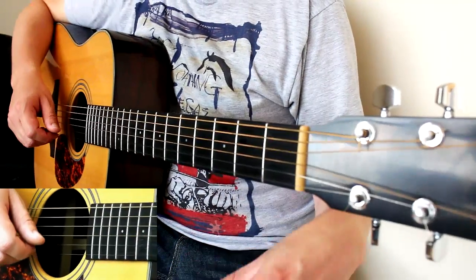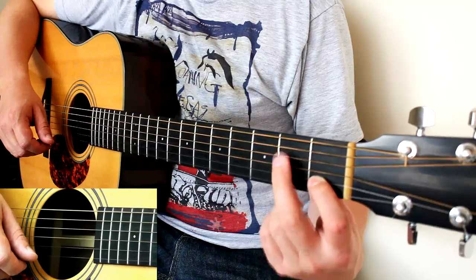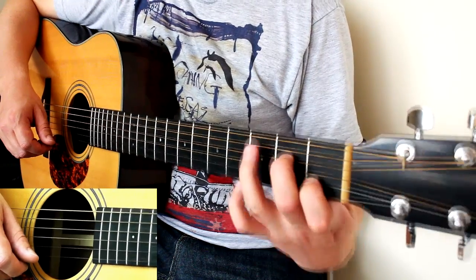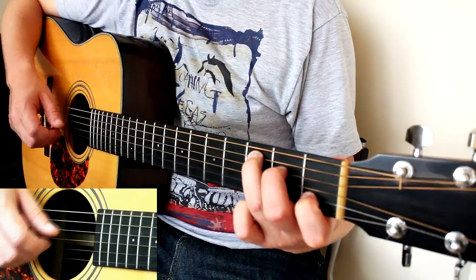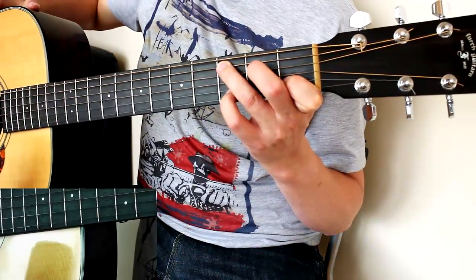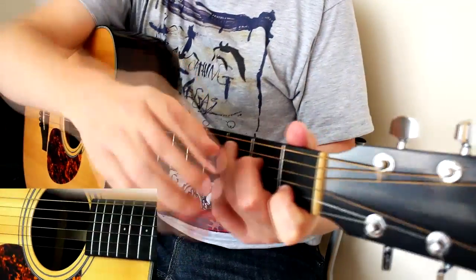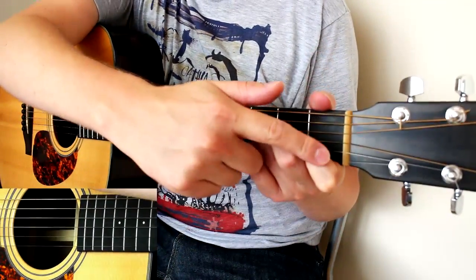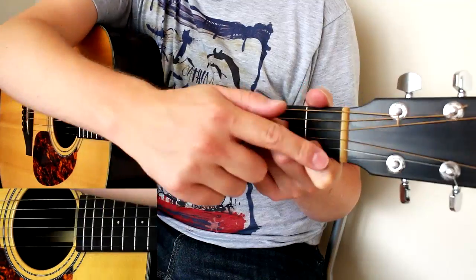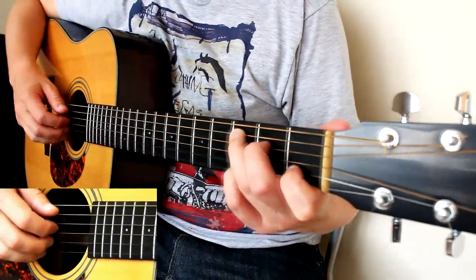Okay, so let's show you what I'm doing there. You're going to make a C chord to start with. Index finger on the first fret on the B, middle finger on the second fret on the G, and ring finger on the third fret on the A. But also, you're going to be adding in the pinky on the third fret on the B string, okay? The reason for this is this finger basically is going to cancel out the index, but we're going to be revealing the index by lifting up the pinky halfway through the bar. Let me show you what I mean by that.